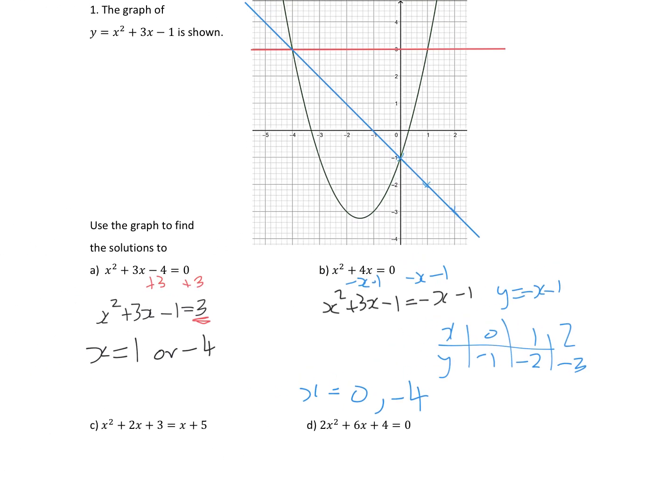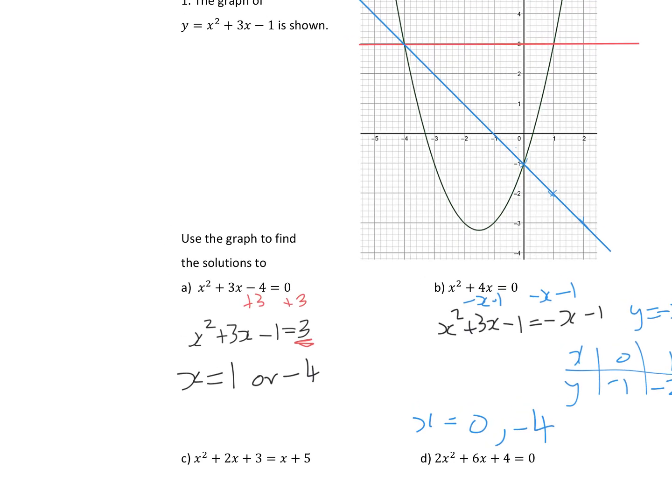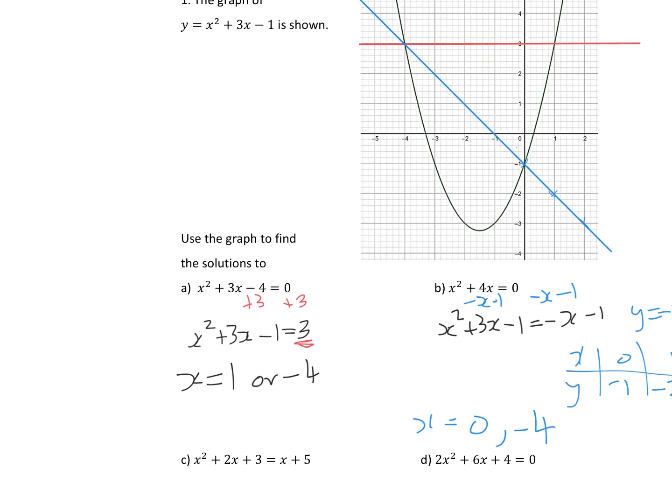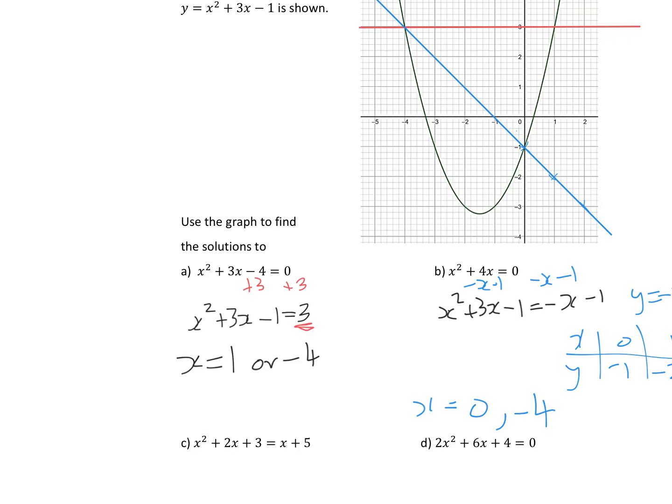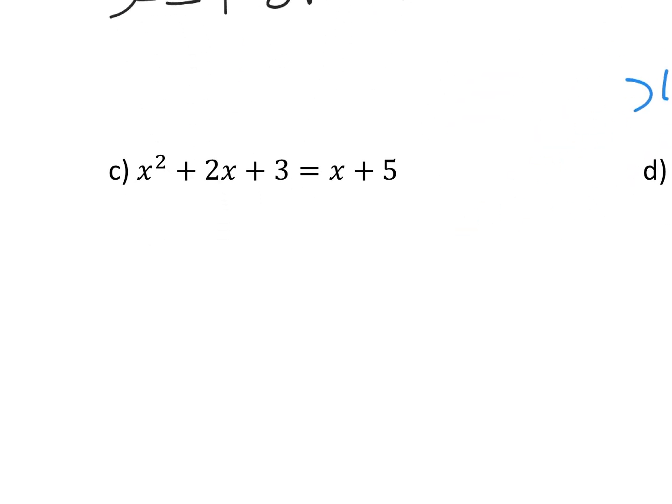Okay, part C. Now, I've got it zoomed out because I just want to check, is this here the same as this? And it's not. You need to always refer back to what's been drawn. So that's why it's small on the screen. So we've got an x squared, which is grand. We've got 2x, but we need to have a 3x. So we'll need to add x to both sides. So we'll add an x and add an x here. And we've got a 3. Do we want 3?